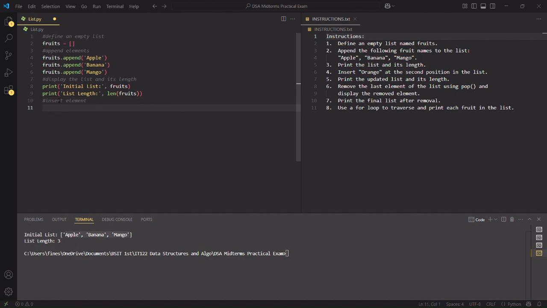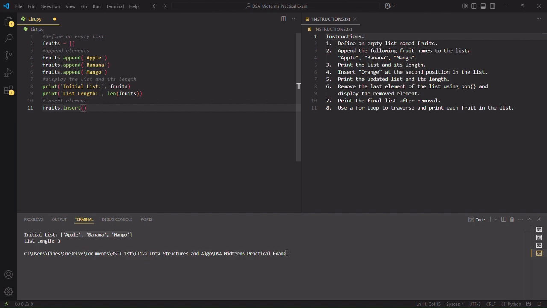So to do that, we are going to write fruits dot insert, open and close parenthesis. So inside the open and close parenthesis, duha atong isulat. The first one is ang index kung asa nato gusto i-insert ang atong element.